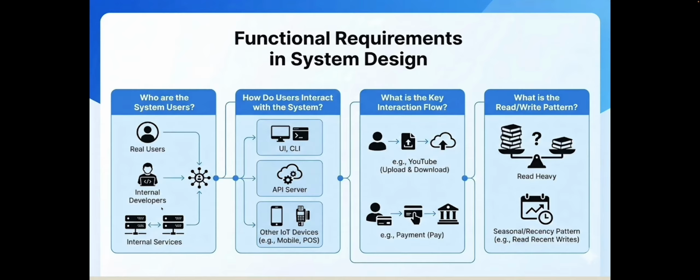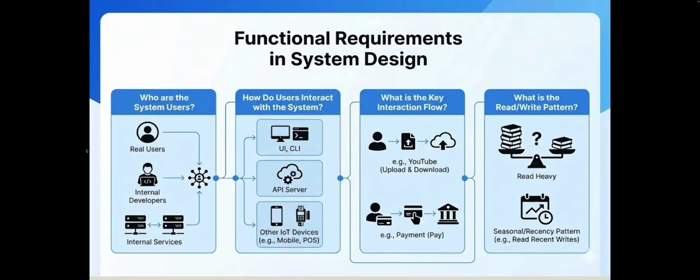And if the user is an internal service, the key characteristic is that it can generate a massive number of requests in a very short period of time, right? So think of a monitoring system. The machines are sending data continuously, non-stop. So each of these user types leads to very different design considerations. So that's the last point I want to point out for this category.